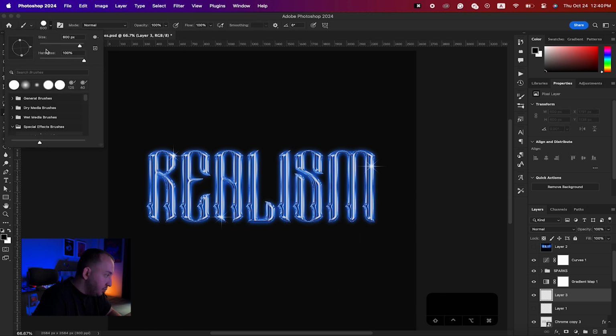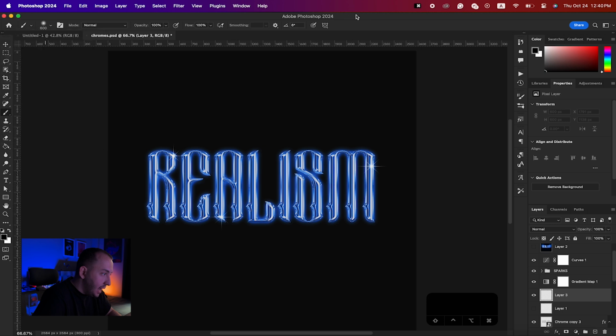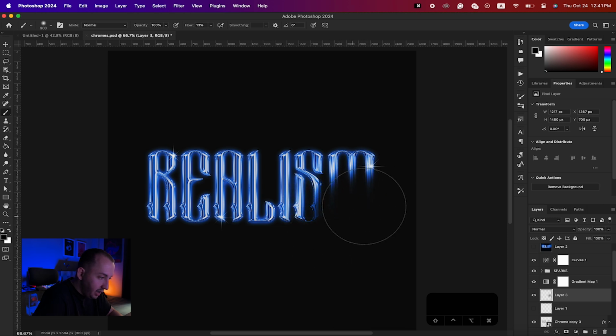But if I bring down my hardness and bring down my flow to 13, you can see if I just click here, it will change. And if I click multiple times, it will react to the color that I'm adding to the layer. So if I brush it, you can see it will start to go away.